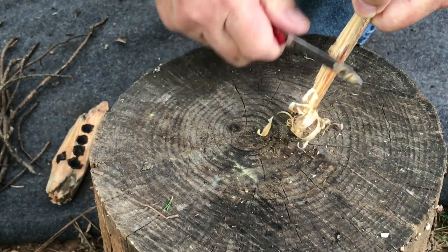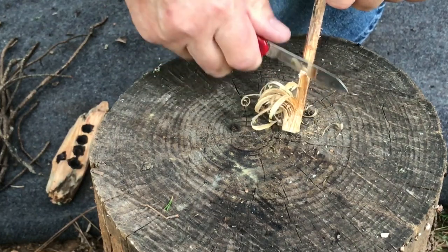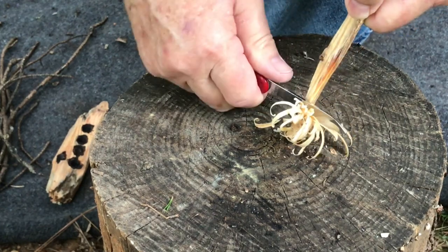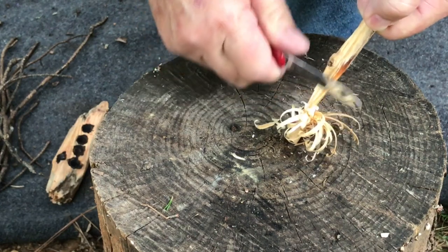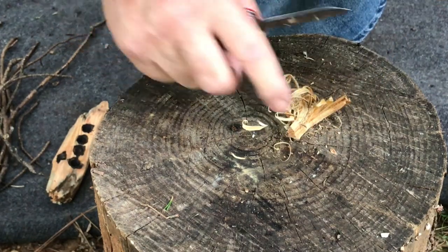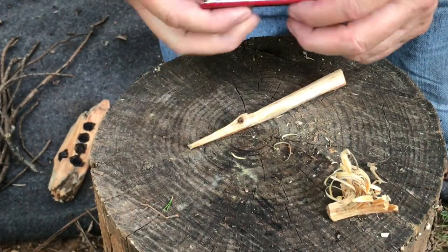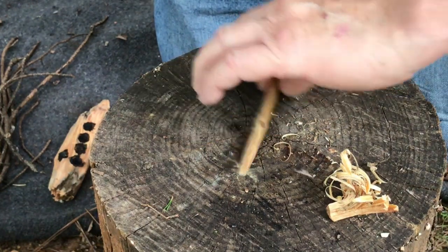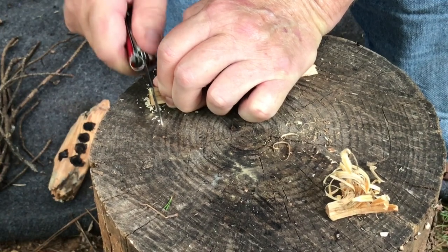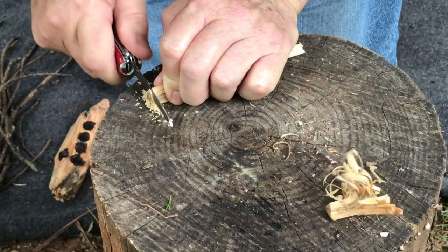It's hard to do fatwood feathers with a Mora and one of the other knives because the blade is so thick. But with this thin stainless steel blade on the Fieldmaster, it makes some great feathers, and the blade is razor sharp and it's easy to keep razor sharp. So that's feathers, the sawdust, and wafers, what I like to call it. Sawdust we're going to ignite, and the little wafers, let me make sure you can see that, are going to keep it going.